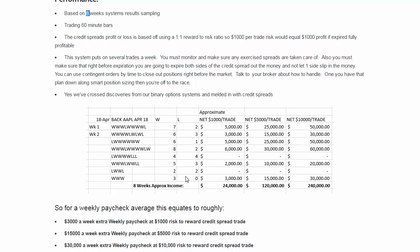And here some weeks we're just kind of mediocre, and that'll happen. Some weeks are pretty great, 6-1, 7-2, 8-2. So you're seeing we're putting on a number of these. You're going to have to adjust your position size to where you're comfortable, and you're going to have to pay attention because you want to make sure you're going to get out. You just want to deal with your positions, make sure you're not going to go expiring between strikes and such. You can talk to your broker about the details on that, and they'll walk you through the mechanics. They love explaining mechanics.